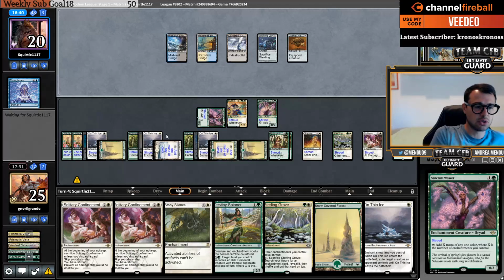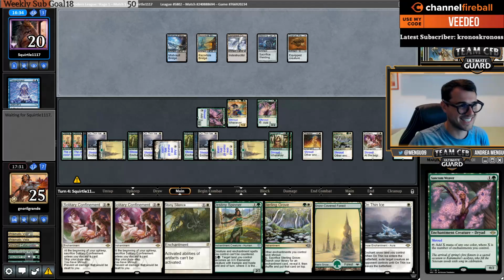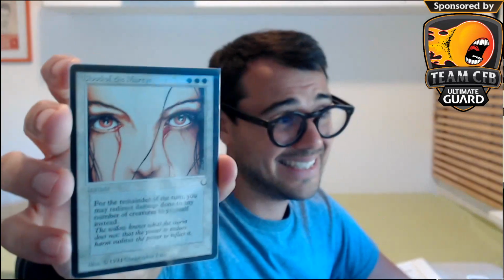All right, let's show some more cards, chat. My opponent has decided to take a little break. All right, this is a card called Blood of the Martyr. It is a Magic the Gathering card made in 1994. The picture is actually a woman with blood coming from her eyes. This art was made by Christopher Rush, who also made the Black Lotus. Christopher Rush, I believe he's dead.